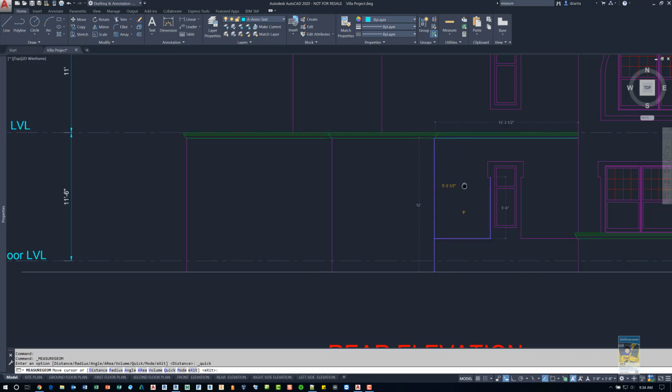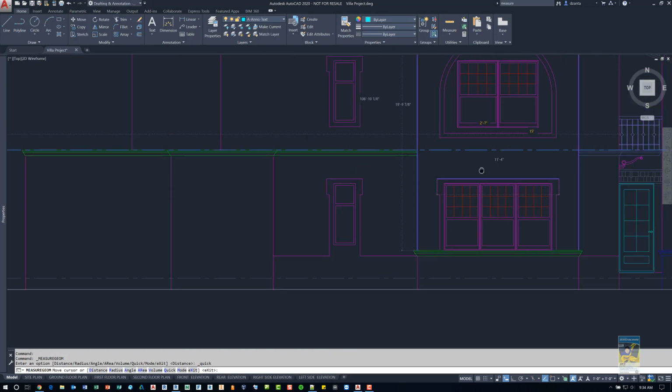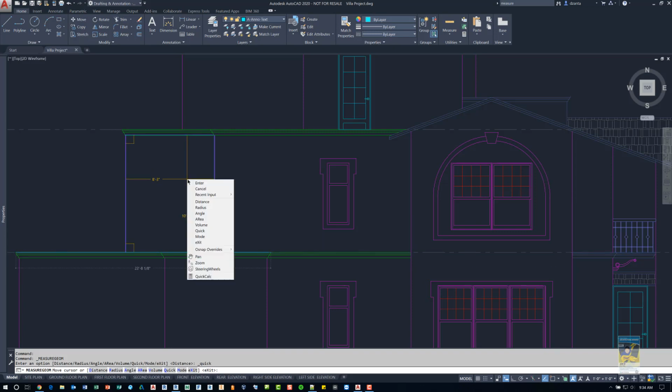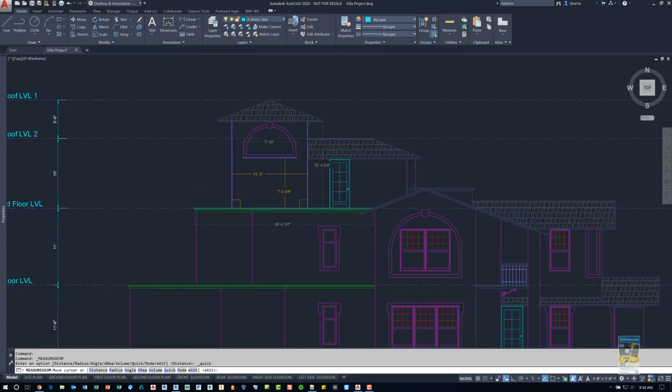And so it's just kind of a good way to visually give you some data. Depending on where you place your mouse and how you place it, you'll get different feedback information right away. If you left click, it doesn't do anything. If you right click, you get different capabilities for distance and radius and so on. It isn't something where if I left click this, it will give me the measurements and just place them as dimensions. It doesn't do something like that. And that was kind of the first thing I was hoping that the dynamic measure command would do. I could very quickly just click this and it would automatically place all those dimensions. Maybe it's something in the future Autodesk might consider doing.